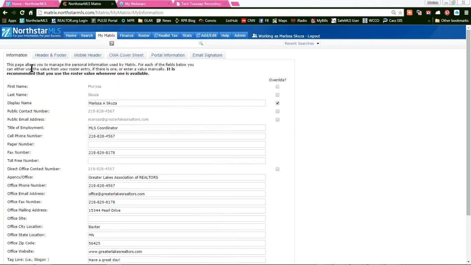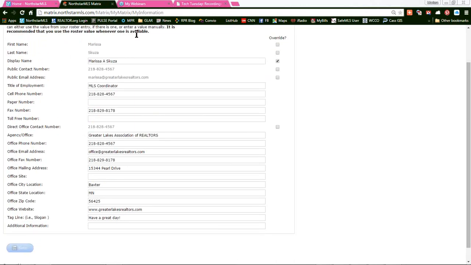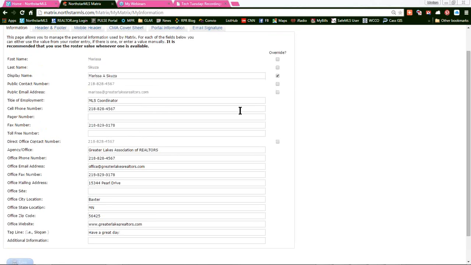And you'll notice that under information, it's going to give just your basic contact details. If there's anything on this page that is not correct, please make sure that you're notifying VAR of any contact information changes that you have as well, because we'll change it on the back end of the system and then you won't have to keep changing it here. So this is just going to give your information.